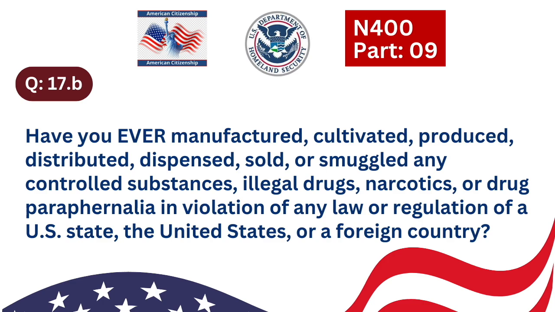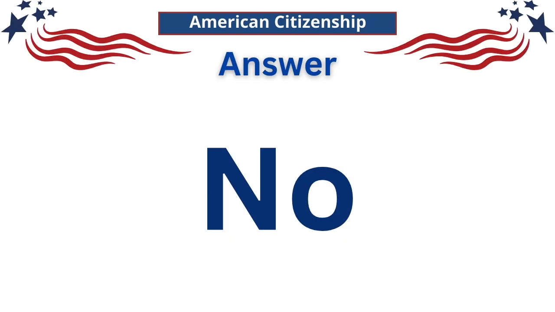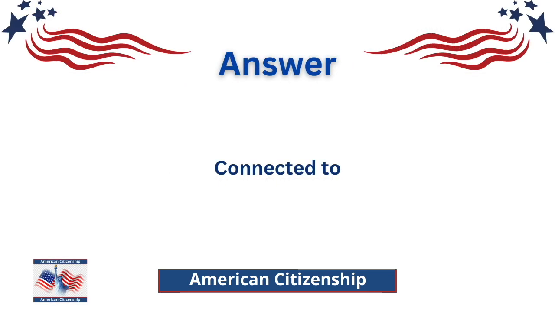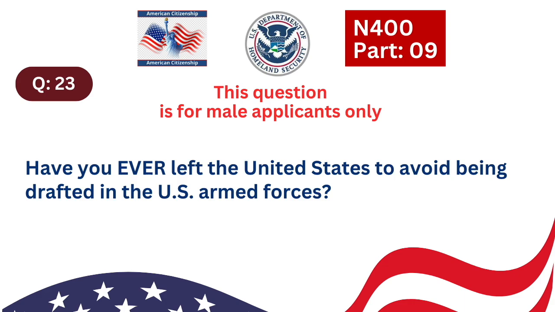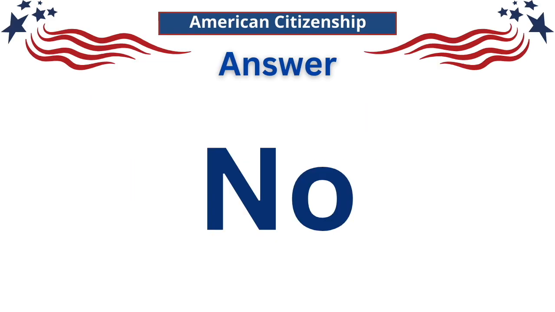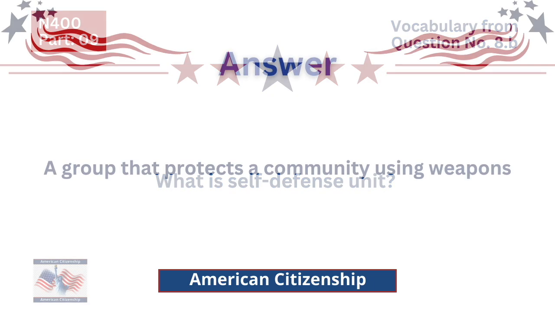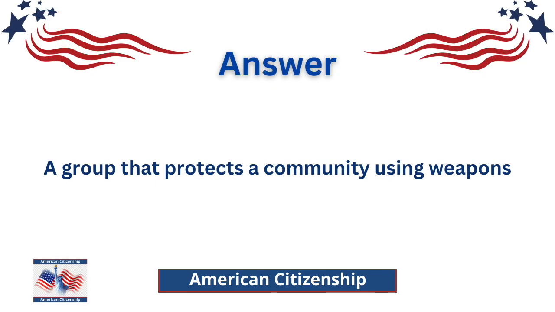Have you ever manufactured, cultivated, produced, distributed, dispensed, sold, or smuggled any controlled substances, illegal drugs, narcotics, or drug paraphernalia in violation of any law or regulation of a U.S. state, the United States, or a foreign country? No. Define associated with. Connected to. Have you ever left the United States to avoid being drafted in the U.S. Armed Forces? No. What is self-defense unit? A group that protects a community using weapons.